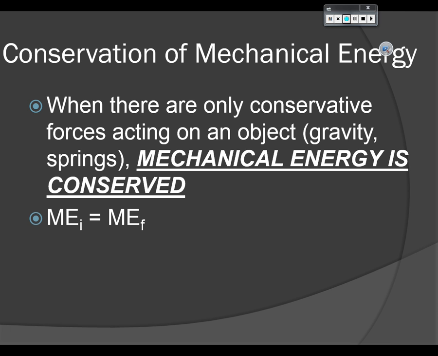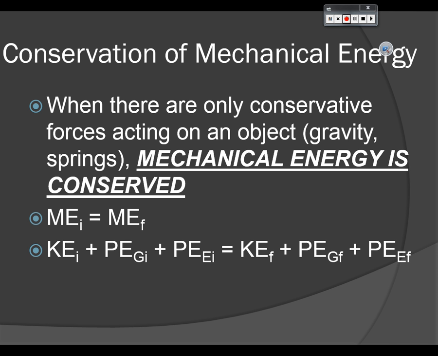And we summarize that idea with this equation, MEI equals MEF, where ME stands for mechanical energy, I stands for initial. So the initial mechanical energy has to equal the final mechanical energy. But remember that we talked about mechanical energy being a combination of these three energies, so we can expand this equation to be a more detailed version of MEI equals MEF. This is how we'll start problems, and we'll see that in just a second. A more detailed version, but the same idea.